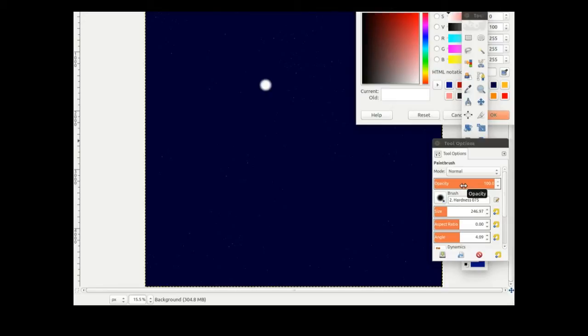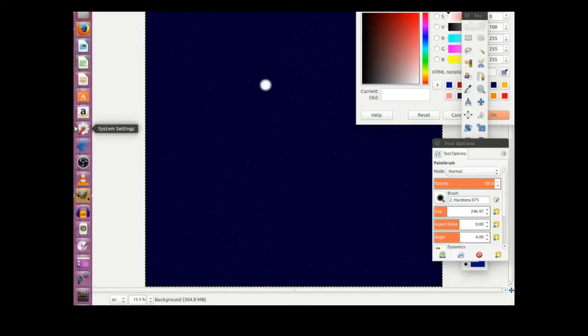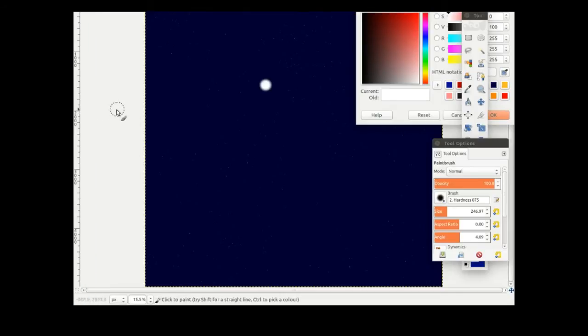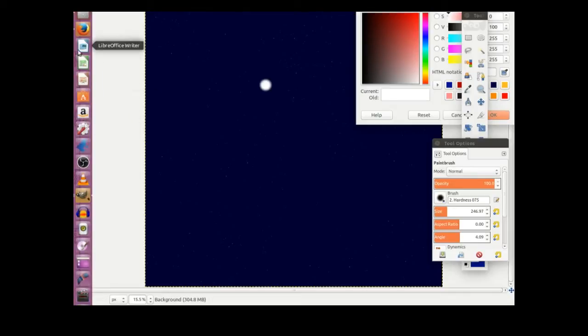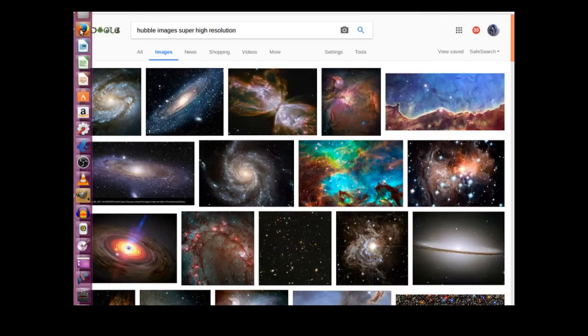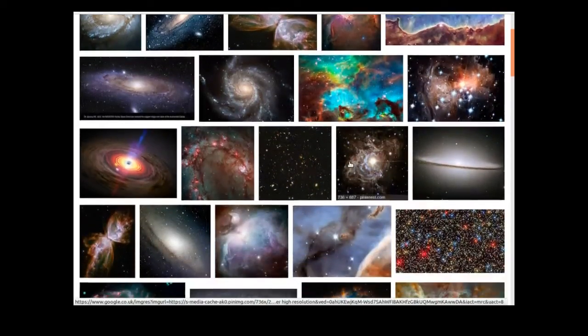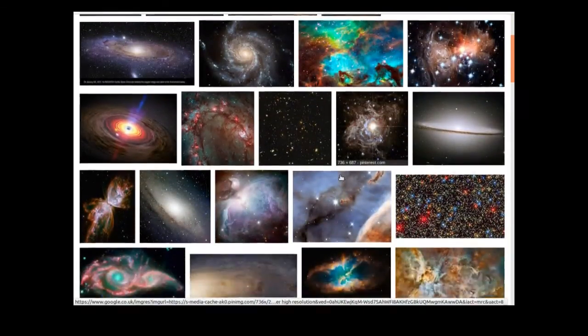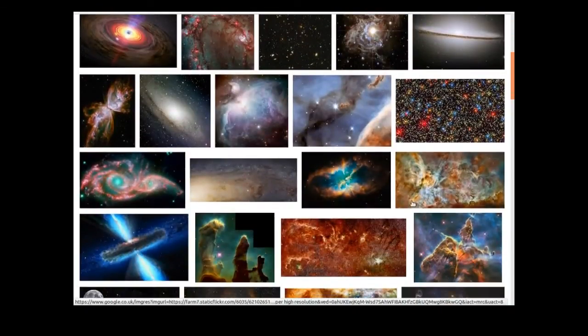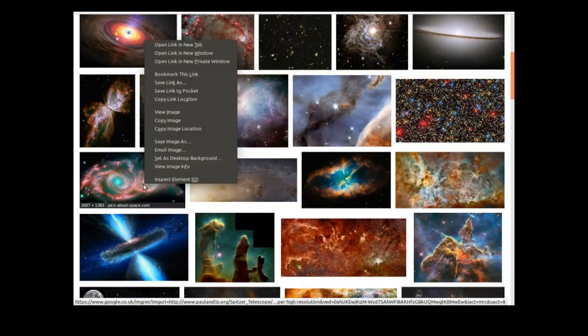you won't believe it. And now what I want for variation, I want to put a few more stellar objects other than stars and one sun into this image. And to do that I'm going to use some of the Hubble pictures. So if I go back here, and I'm going to pick some objects I like the look of, and we want objects which have black all around them to make them fit in. So I'm going to pick, for example, this one. I quite like the look of that.